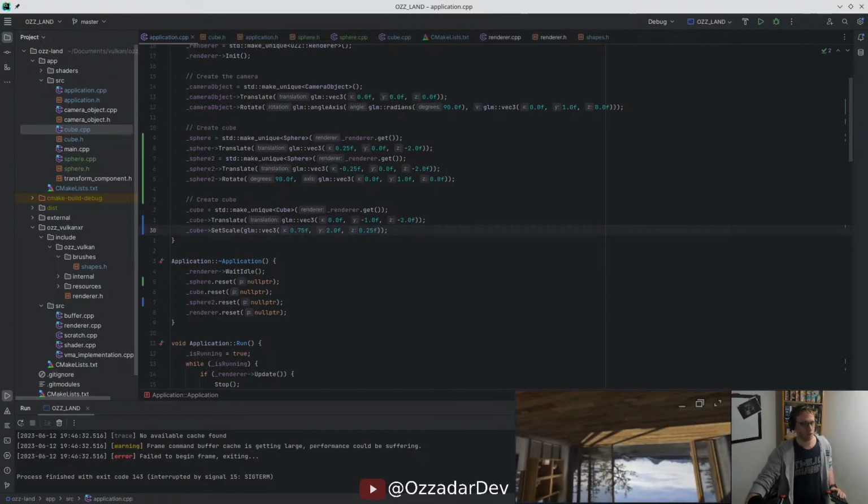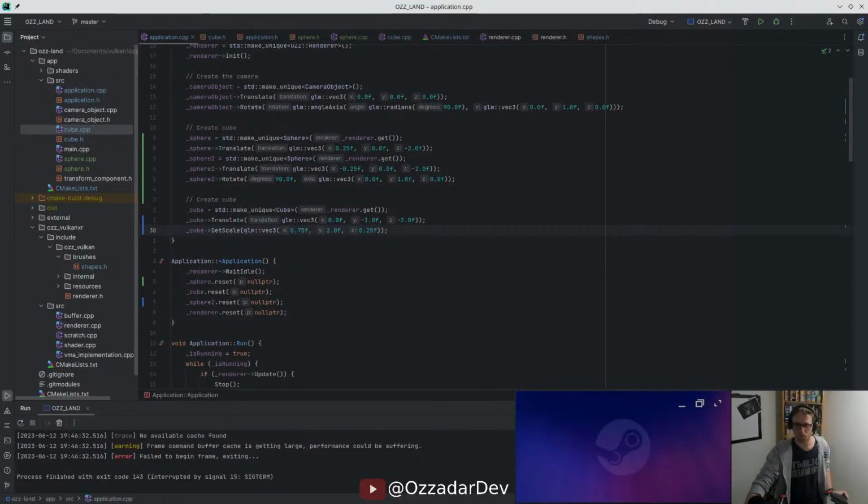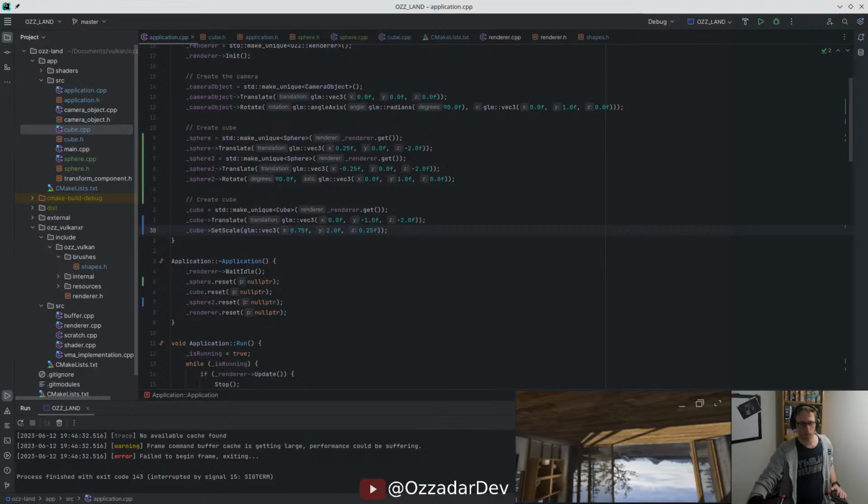Okay, so back to what I was doing, which was trying to figure out input after that slight distraction. I do want to do something before though, just because it's bugging me that everything's starting to get into its own. So let's call this objects for now. We're gonna move our cube and our sphere into here. Done. Now does it still build? It does. Okay, good.